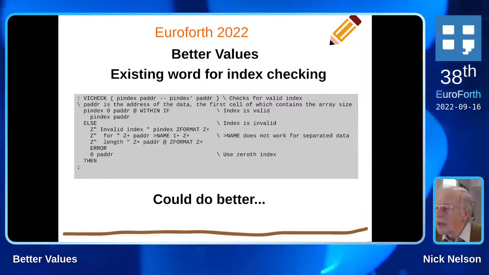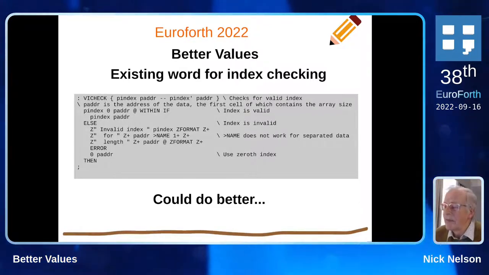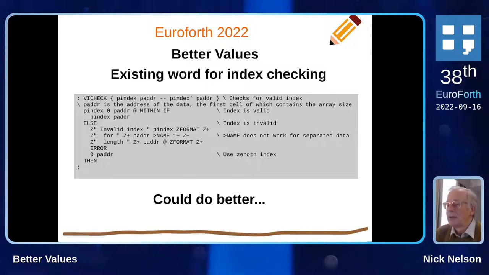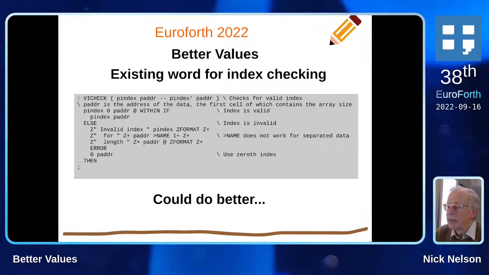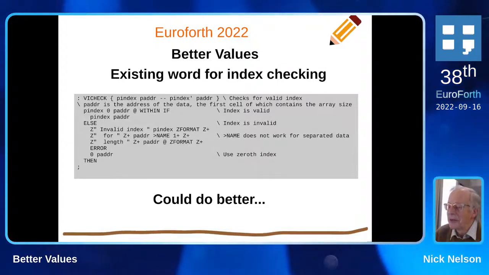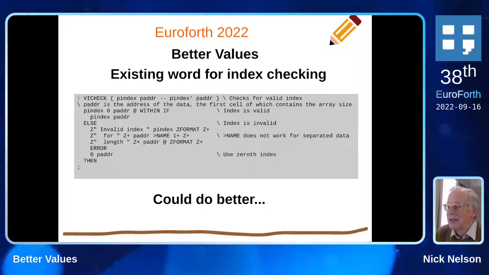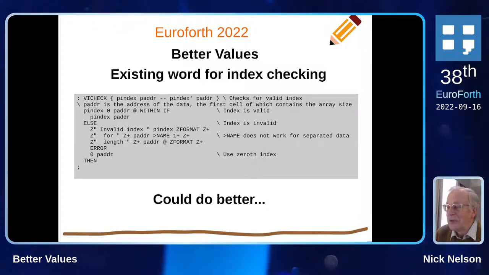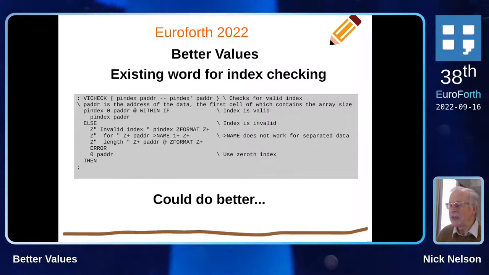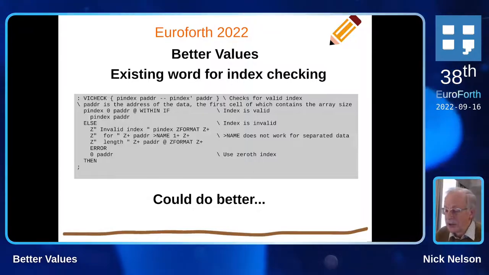I looked at what happens when you've got an invalid index, taking account of the check. I disassembled the resulting VI check word and had a look at how the VFX optimizer dealt with it. Then I rewrote it to use 'pick' and similar words, which normally one wants to avoid, but it turns out that the optimizer makes a far better job of it if you do not use local values. We do use local values an awful lot in our higher-level code, but at this relatively low level it turns out it's a lot better actually not to use local values.